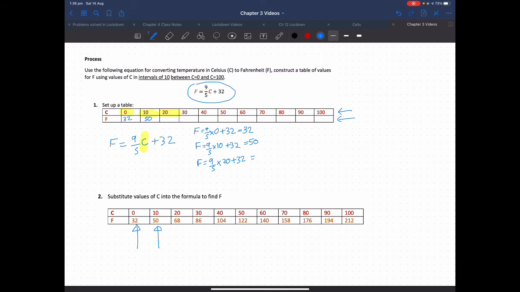That comes out to equal 68. And I write that in the table. And you can see in the answers, the third column of numbers has been completed. You keep on going along the table, replacing C with 30, then 40, all the way up to 100, till you get a completed table as shown.